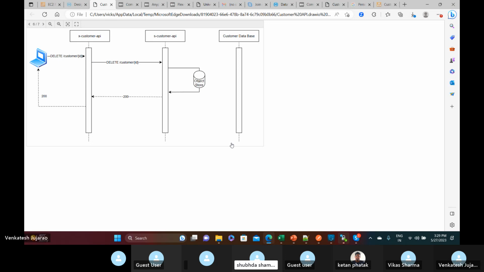Here in the diagram there is a customer database and the object store. Is the object store also like a database? What is the difference between them? No, it's not a database. In my previous session, when I was explaining this, I said the object store is a temporary storage provided by MuleSoft. It's not really a storage actually. We cannot replace a database with it.